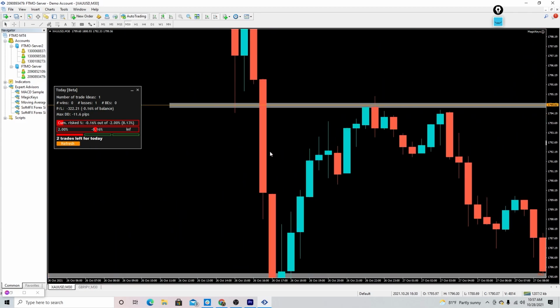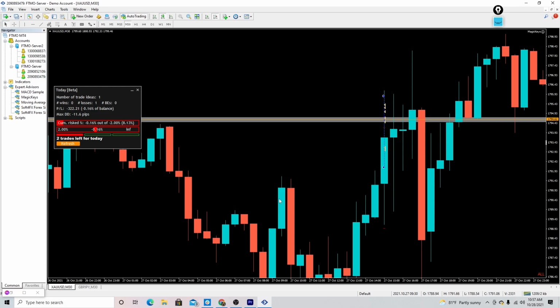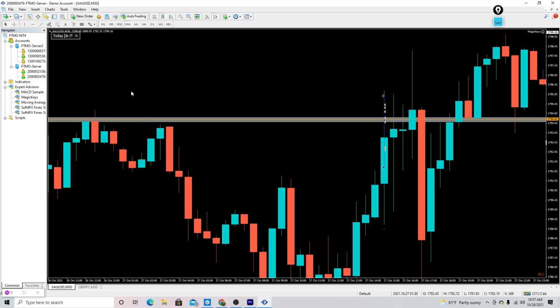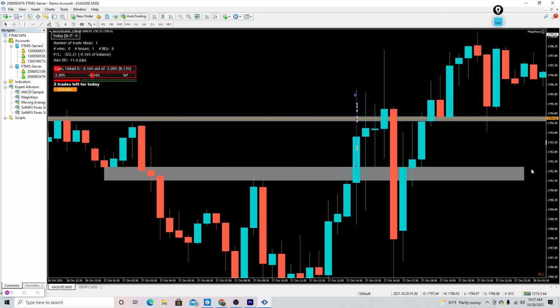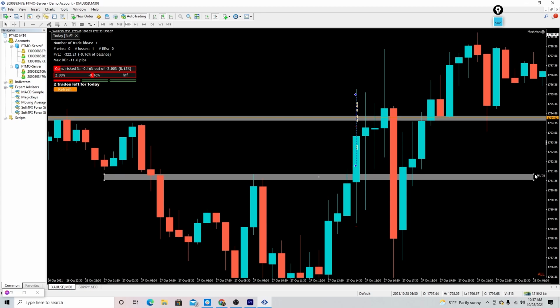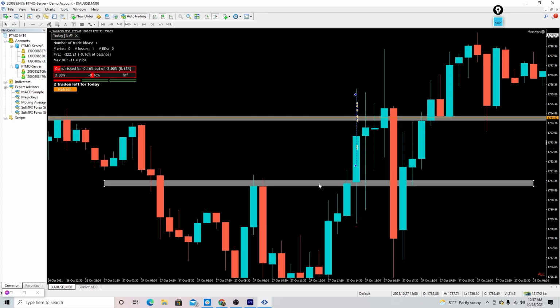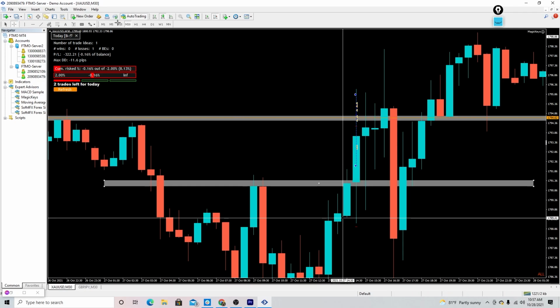So, if you look on gold over here, right? We were in this zone coming up into New York session. This is exactly what I did. I believe this was the 7 because we're on the 30-minute. This is a 7:30 a.m. candle. This is the 8 a.m. candle, which is the New York open candle.